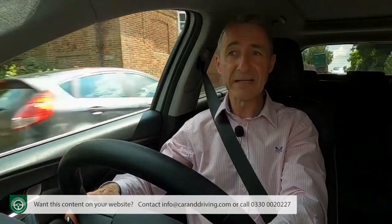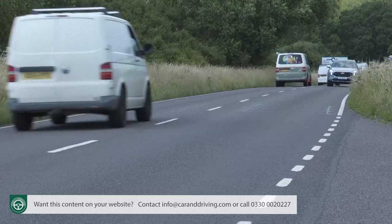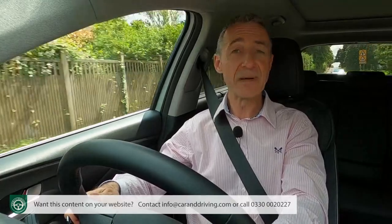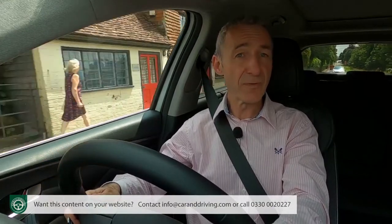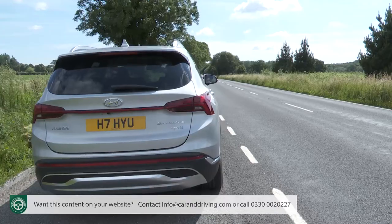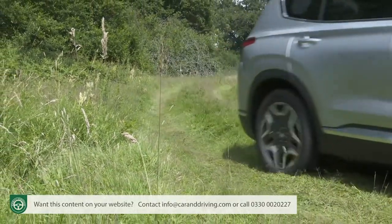But the Korean brand has stuck to its guns, maintaining that for everyone other than towers this 1,598 cc engine will be quite sufficient for normal motoring. The figures are actually pretty similar to those of a Discovery Sport D200 diesel: a 230 PS total output, an academic 116 mph top speed, and 0-62 in either 8.9 or 9.1 seconds depending on whether you choose a front-driven or, as in this case, a 4x4 powertrain.